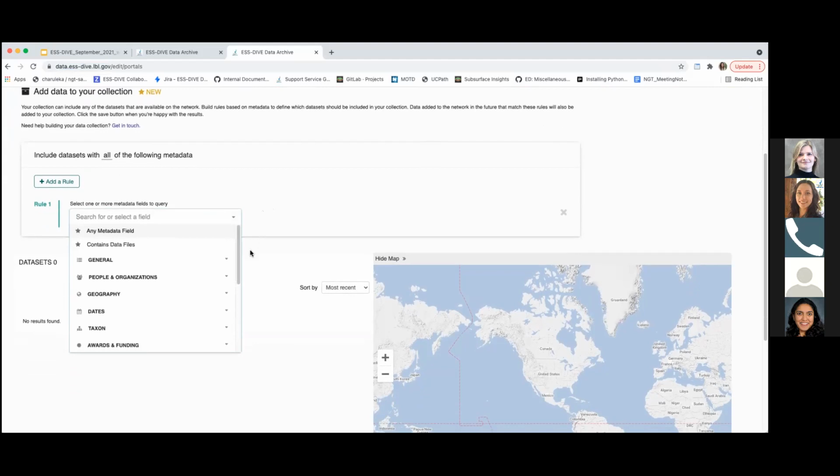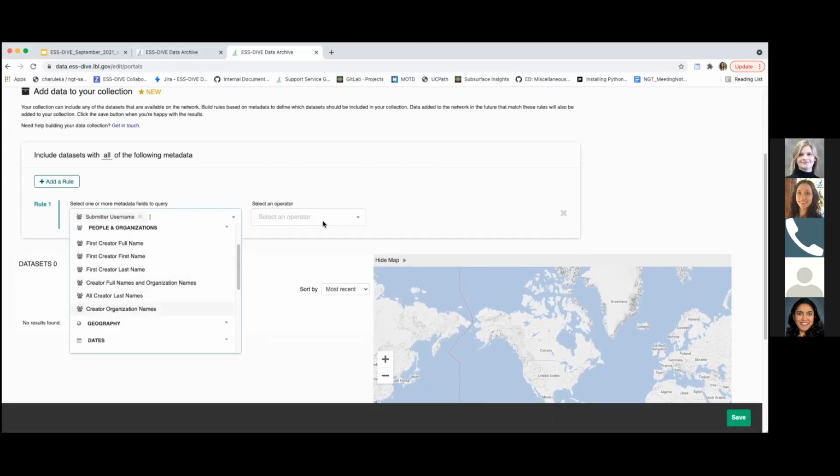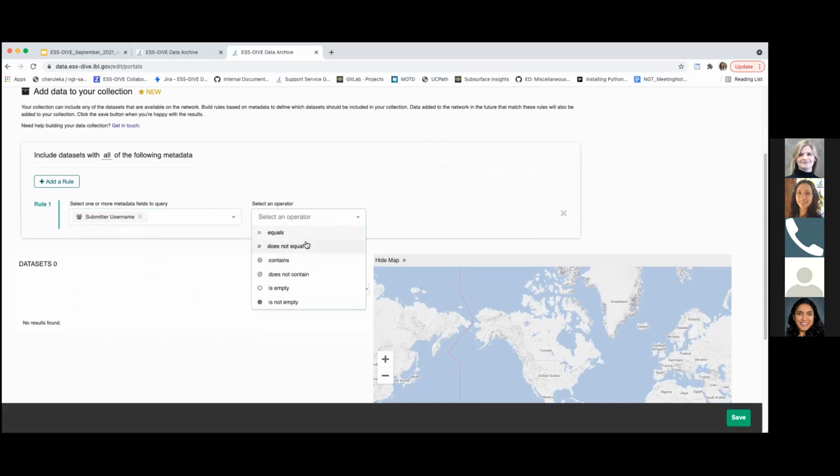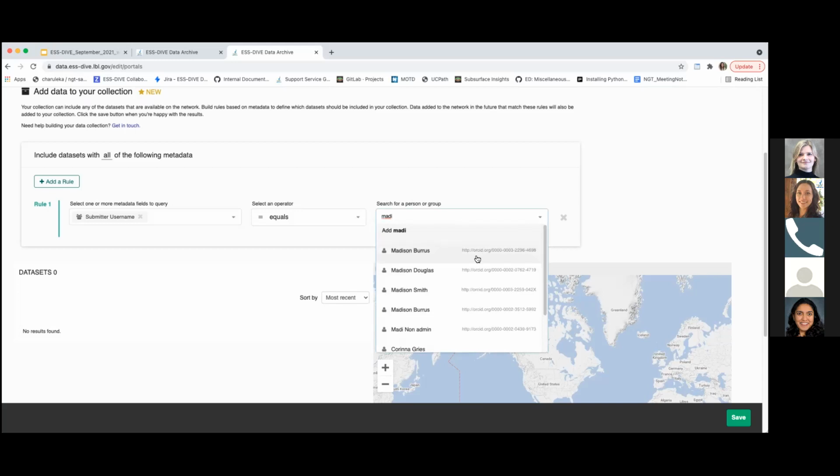I think something I want to start with, just to get this populated, I'm going to start by searching by data packages that I have submitted myself. I really like this filter. This is actually one of our recent enhancements, and I find it very useful myself because, like I mentioned before, a majority of these fields don't have drop-down values, and so I'll show you what I mean. When you start typing here, some suggestions don't appear, but for the submitted username, they do. So I really like that because I don't have to look up anything myself. And I could find all of my collaborators if I wanted to.